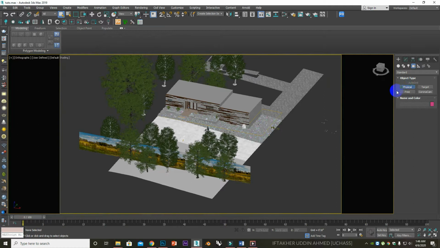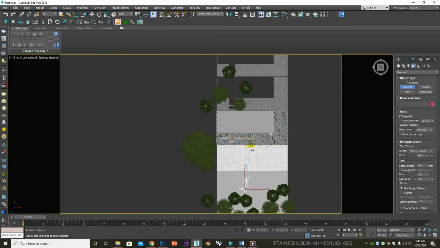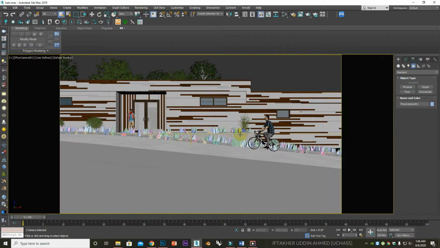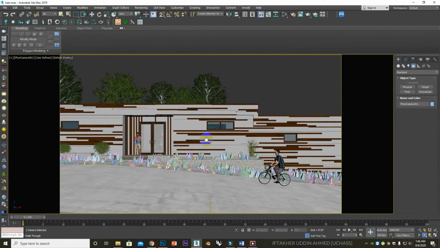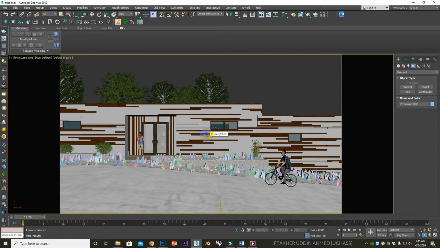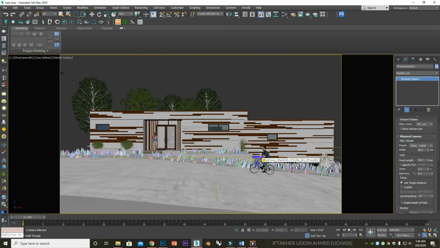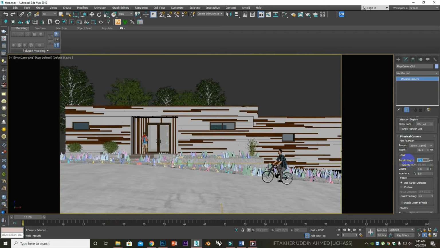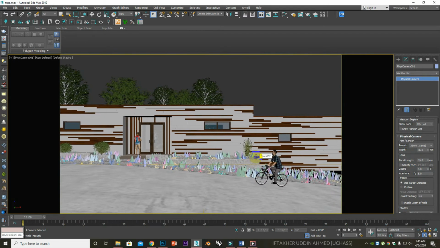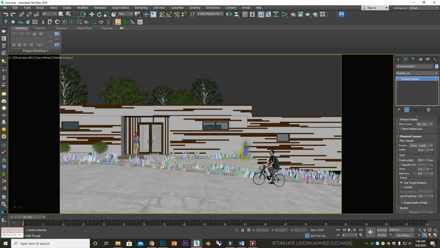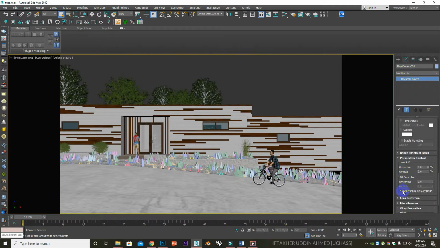I'll set a physical camera. It's not important to use Vray or physical camera exactly, because the render quality doesn't depend on this camera. This is just a thing where you feel comfortable. So I feel comfortable with physical camera, that's why I'm using it. Select the camera from here. Okay, just increase the focal length like 30. Decrease a little bit. I think this is fine for now. Definitely tick mark this area, auto vertical tilt for all architectural render.